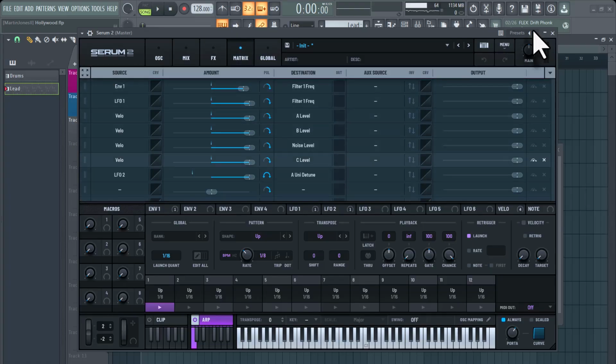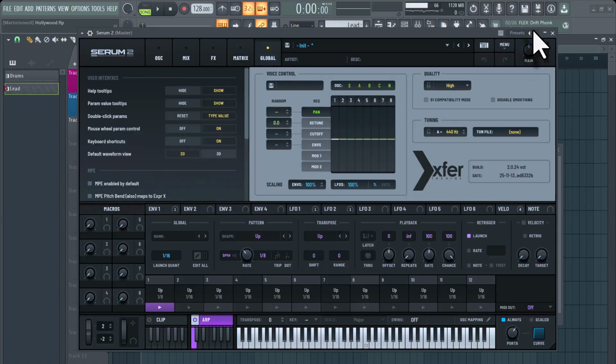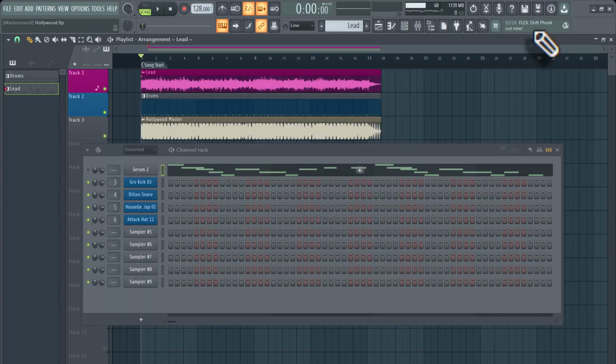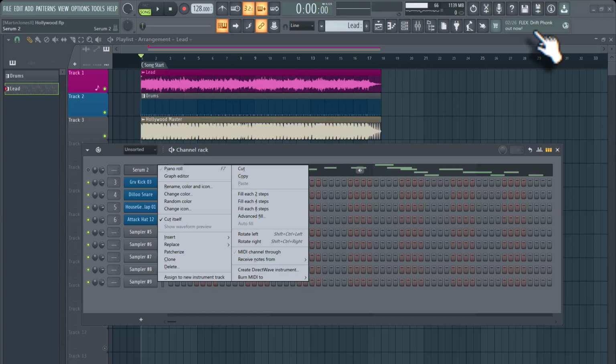As you can see, this is the matrix. Very basic stuff here. I didn't do anything complicated, you know what I mean. It's super straightforward. I didn't turn any inversions on, that type of stuff. Okay, so that's pretty much Serum, and that's that big lead sound that you hear.